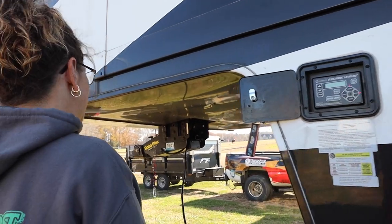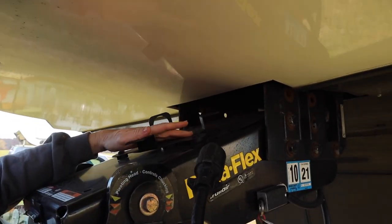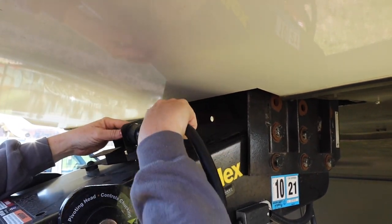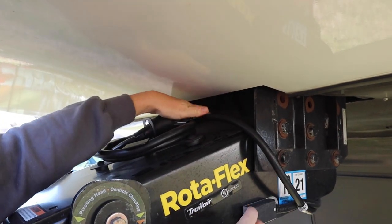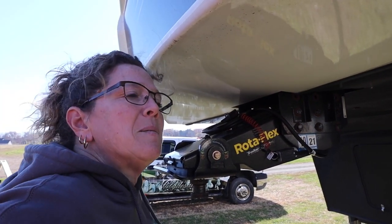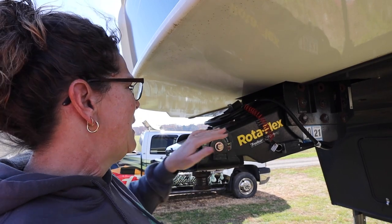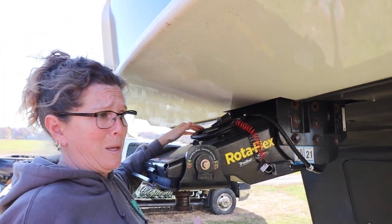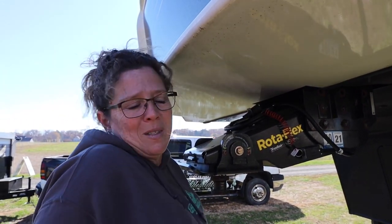Another plug I want to throw in is for this handy little contraption we got in Tampa last year — it's made by Moride, and we have a video Jimmy can put a link above for. When we get where we're going, this hole is notched out like your plug is. Simply put your plug through there, then you rotate it around, and I like to lay this up here so it stays out of the way. It was originally going to be called a turtle but Moride decided against that — it's called the Cord Keeper and is available through Moride. It's magnetically attached to our pin box. The only time we ever take it off is to show people — short of that it lives there while we're traveling and we've never had it move.